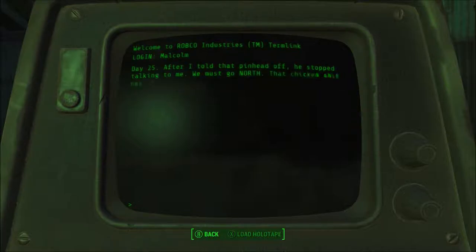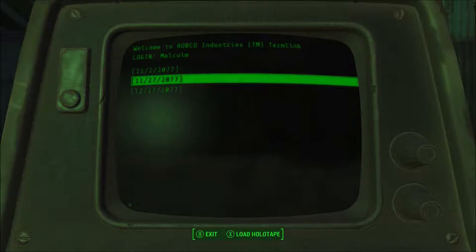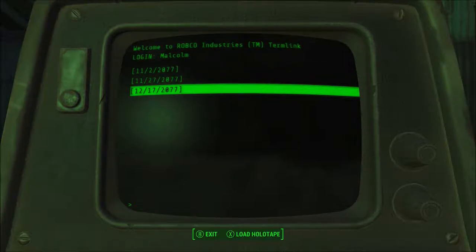Alright. Day 25. After I told that pinhead off, he stopped talking to me. We must go north. That chicken shit has started leaving little notes everywhere instead. Two can play at that game. Alrighty. So, Eugene went passive-aggressive and then went homicidal. Alright, that's a plan, I guess.